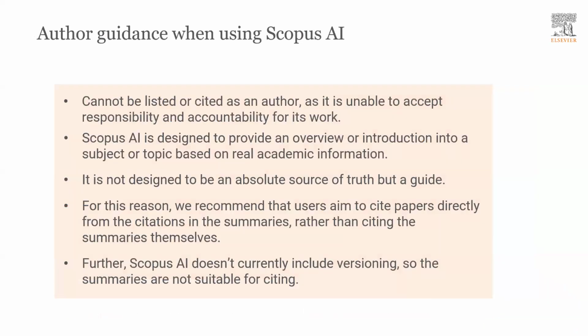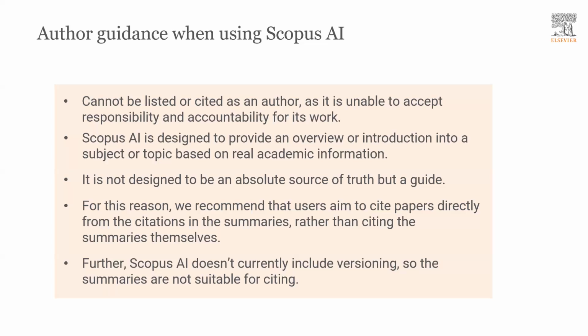I mentioned earlier as we were going along, so these are also questions that are often asked. So how can we use and integrate Scopus AI into our academic work? So first of all, Scopus AI responses cannot be listed or cited as an author, because Scopus AI is unable to accept responsibility and accountability for its work.